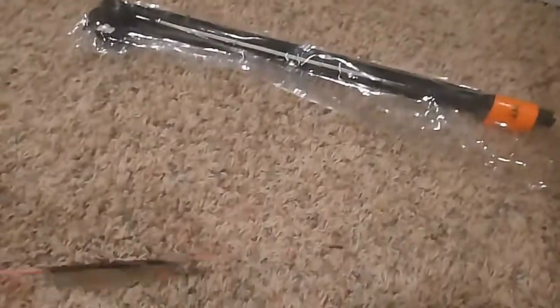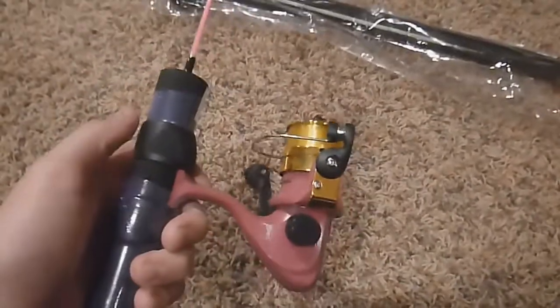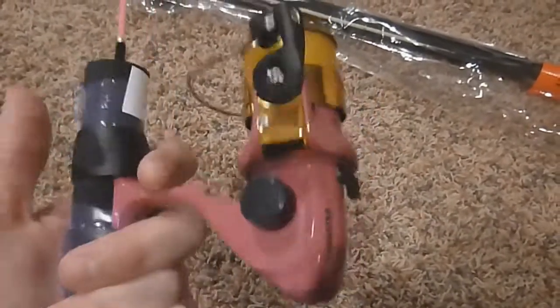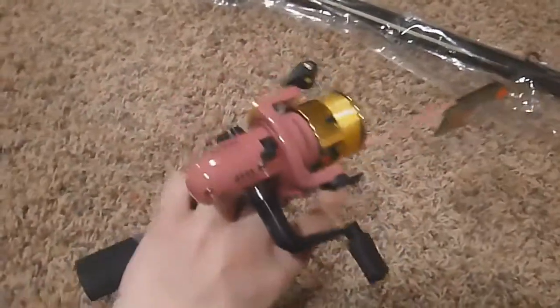I've got the cheap little plastic ones but those don't really cut it for me. We went out ice fishing today — caught a couple fish, got a bass and some bluegill. We didn't really film them, but hopefully we're gonna go out again tomorrow and try to catch some.